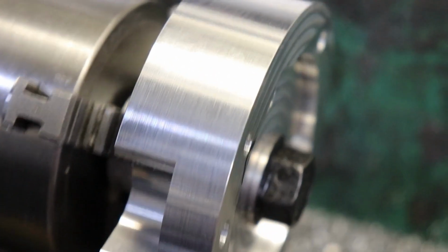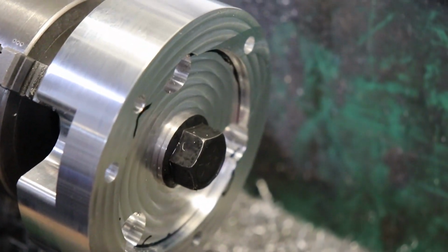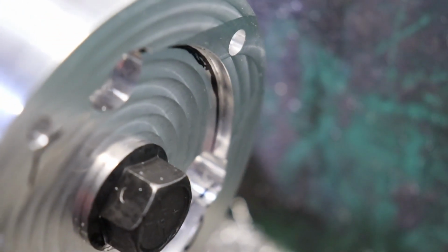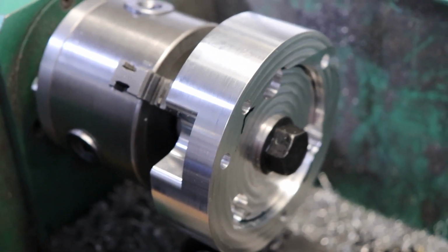So that piece is all turned down. Got the inside bore already. A little bit of chatter in there, but it's to size and it's concentric to the outside, and to the bore in the center. So that's all I care about.